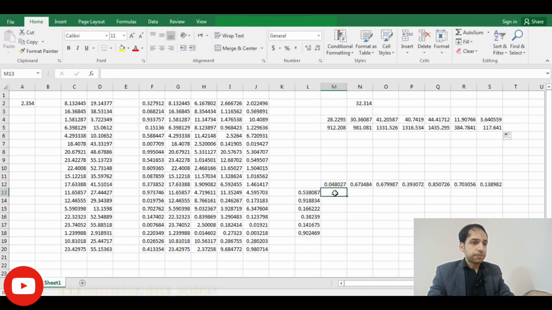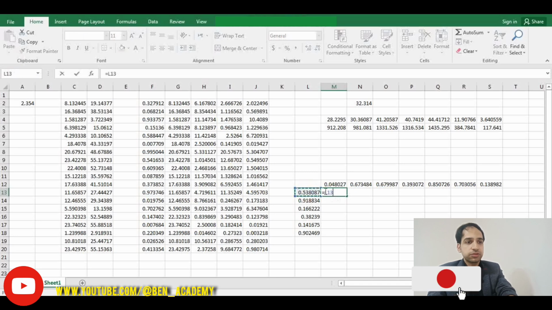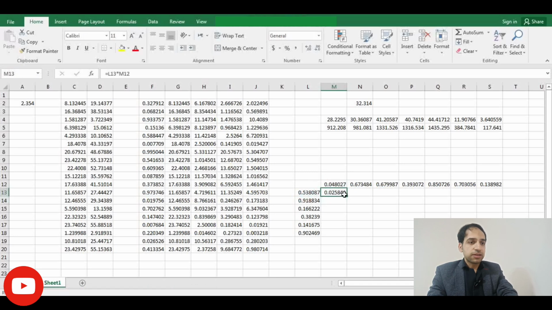For locking the rows, let's see another example. If I now want to multiply this value to this cell, and using the fill handle, I want to drag this downward, you will see that the formula is weird and every result of the previous cell is used again.